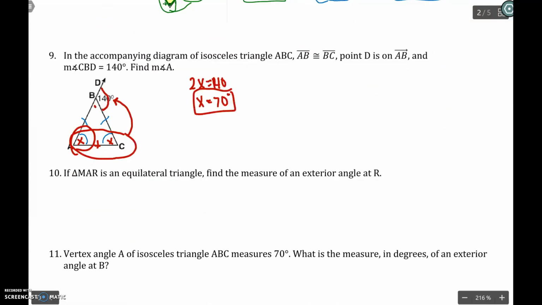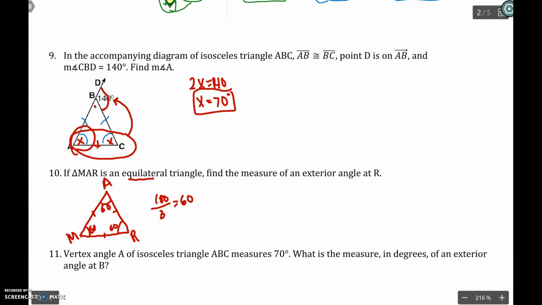Number 9, triangle MAR. So remember, it doesn't matter which corner you're labeling with which letter, but we do know it's equilateral. That means all 3 sides would be the same, and then all 3 angles would also have to be the same. And since they're the same, you would do 180 divided by 3 is 60. That's always going to be true for every equilateral triangle. Your 3 angles will always be 60.